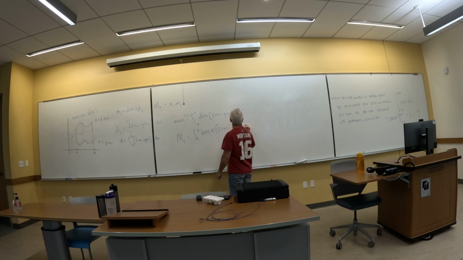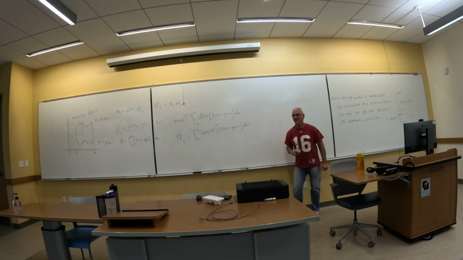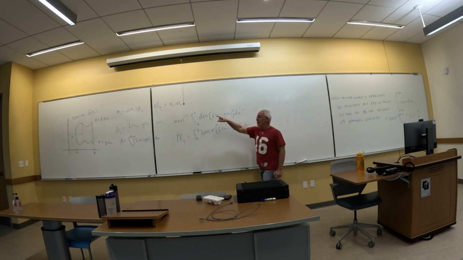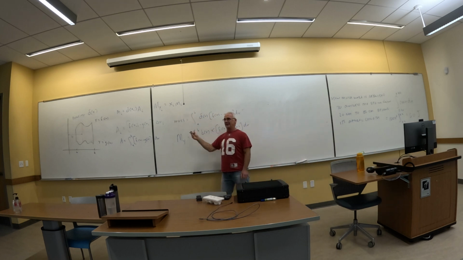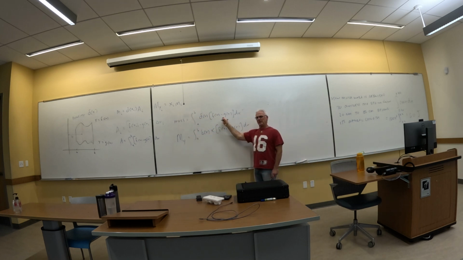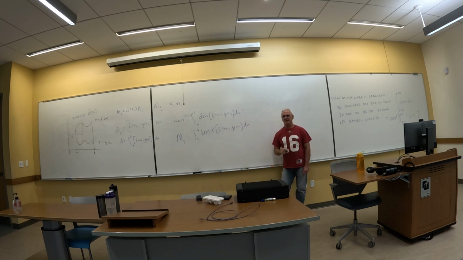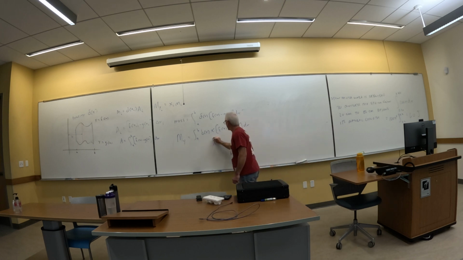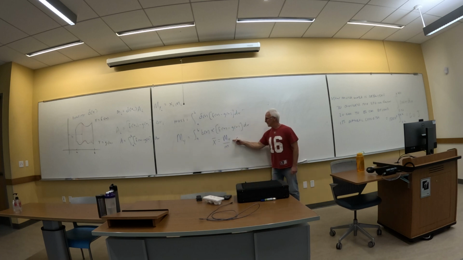I said this would be fairly simple. So far so good? Because again, if I add up all these and I take the limit of the sum, I'm going to get this integral. So this seems pretty simple. Where do you think it's going to get tricky? That's x. This is how I'm finding x bar. And by the way, what is x bar? It's this moment divided by the mass. I've got them both. I need a y bar.